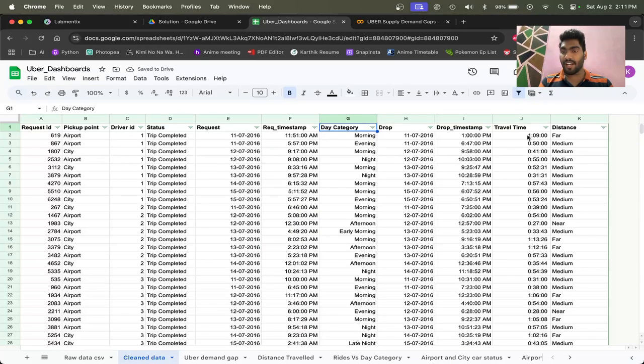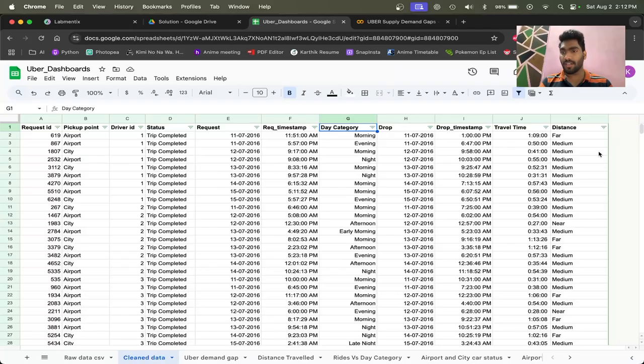I also created a calculated column for travel time, which is the difference of requested timestamp and drop timestamp on an hourly basis, and a calculated column for distance, for how long the passenger is traveling using the Uber service.